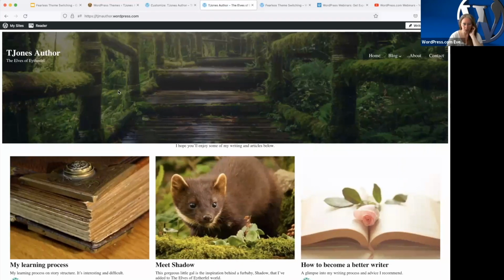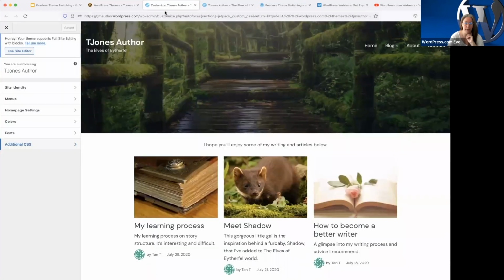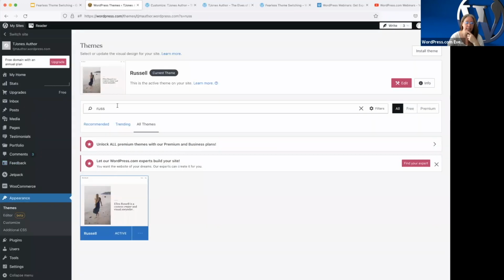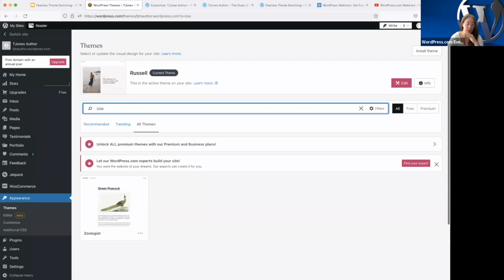And I don't know if you really notice the differences, but for example, this line here is really tight to the image and these are really wide. Whereas when we look in the customizer, I have space here and this is not as wide. And I did run into this a few times when I was switching themes back and forth. So this might be a hiccup that you run into where you switch back to your main theme and it doesn't display right. What I did find is going to a different theme. So in this case, I went to zoologist because you can see in my list of themes, that was kind of the first, Karuna is what it came in with, but I switched it to zoologist right at the beginning.